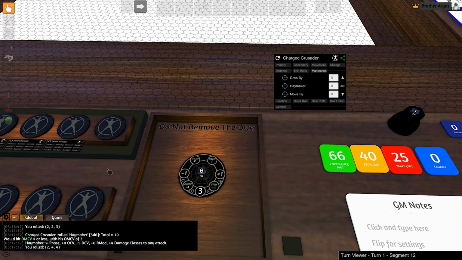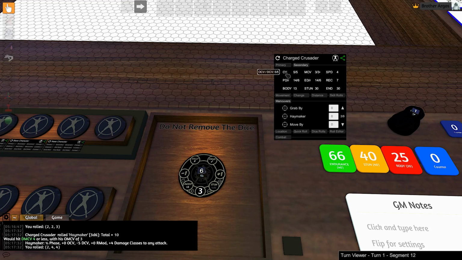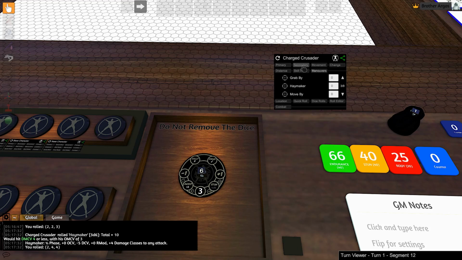That's interesting, because actually I left OMCV switched. So as you can see, it tried to use your offensive mental combat value. Simply come back to here, click over to the dots on CV, and then make the roll again. And there you go, OCV. With DCV 5 or less would have hit.